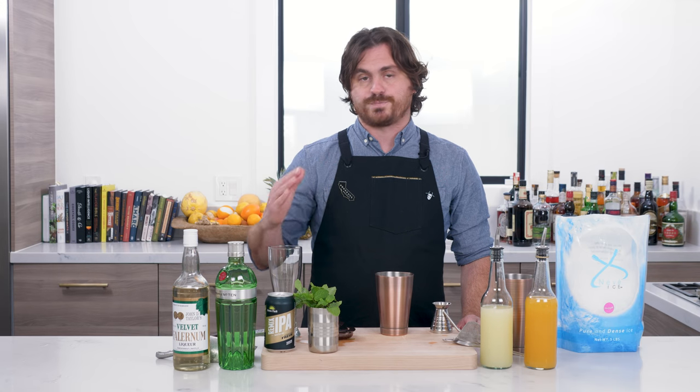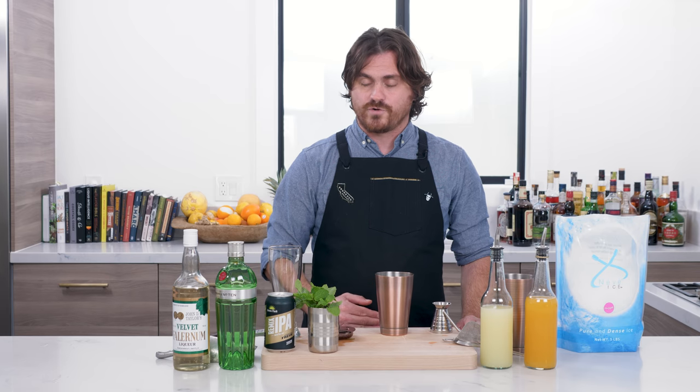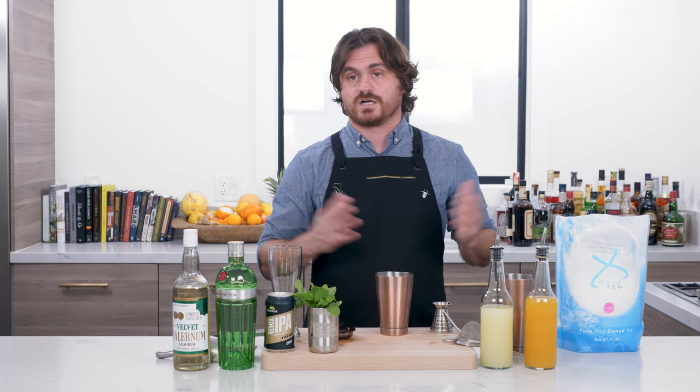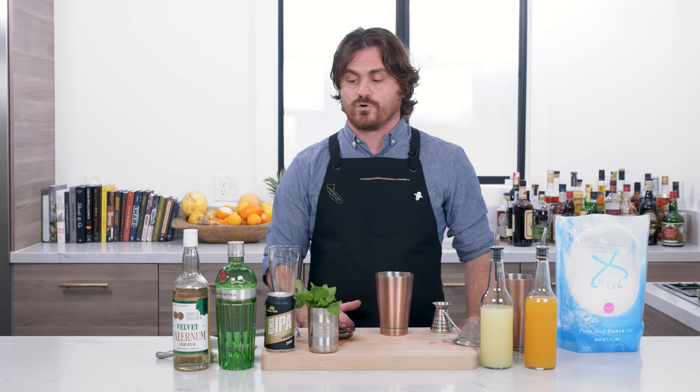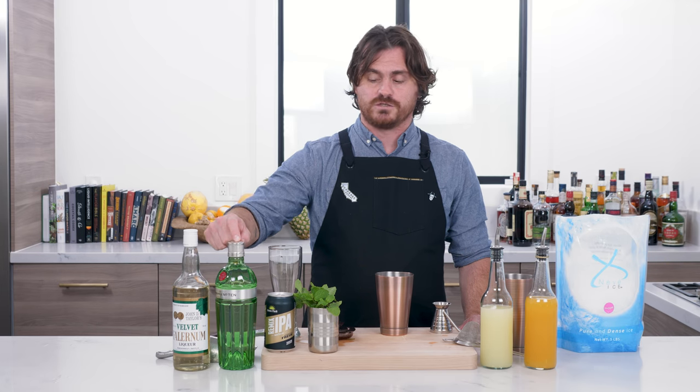This particular cocktail is called Strange Brew — it was created by Thomas Waugh, mid to late 2000s. Another great thing about Death and Company is that a lot of the top bartenders working in the business today kind of cut their teeth there, and all have cocktails that came out of this bar that really made it a legendary program. The great thing I love about this particular cocktail — the Strange Brew — is that it pairs very juniper-forward gin with hoppy IPA, and I love beer as a modifier when it's done well.